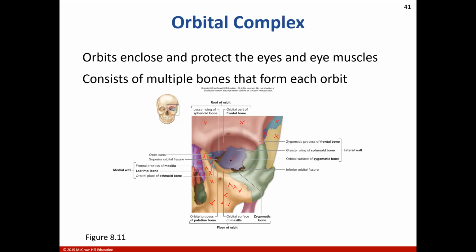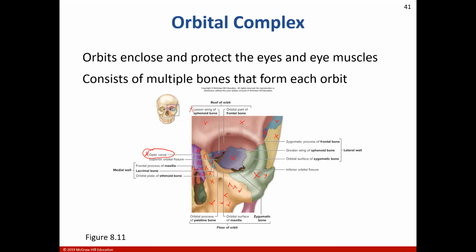And then you have the greater wing of sphenoid here, and then you have the lesser wing of sphenoid. Now this is really important, that there's a hole in the lesser wing of sphenoid, both sides, and that's the optic canal. So star that one. And you can see it's kind of medial in the orbit, slightly superior within the lesser wing of sphenoid. Sphenoid is all the blue. Here's your zygomatic bone here. And you do get a little bit of ethmoid, not really showing you the ethmoid bone so much in here.